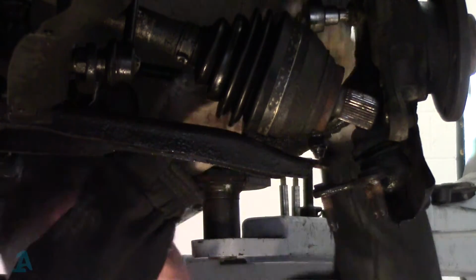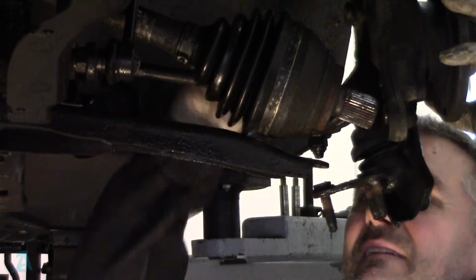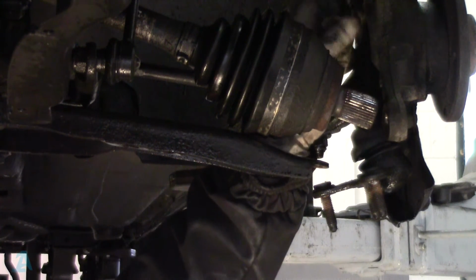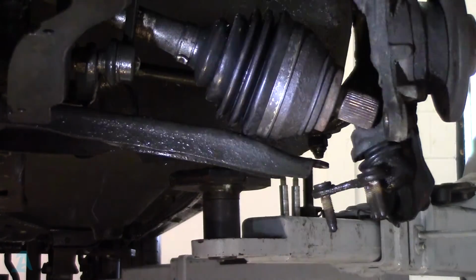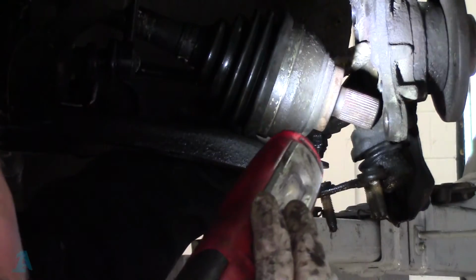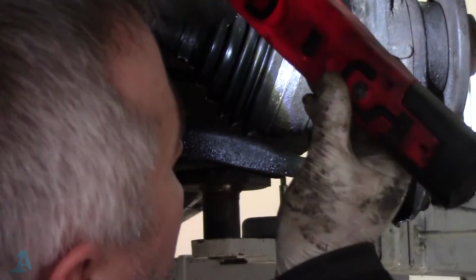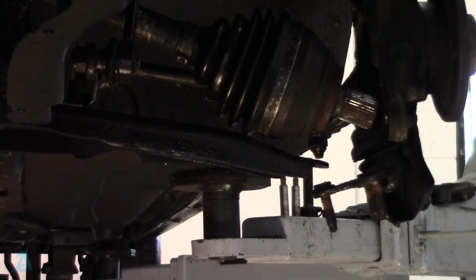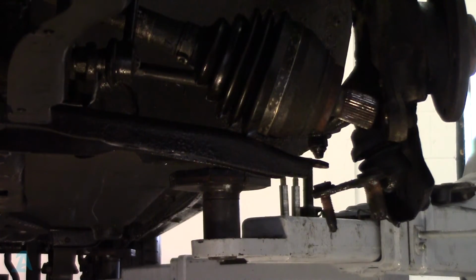And that one. Good. You could probably, if it came to it, get away with not taking out the speed sensor. It does sit up in there. I don't know where my finger is. There we go. It sits up in there on the back of the bearing, because it's got the magnetic ring on the back of the bearing that it sits against. So if you can get it out, it's better because you're not going to damage it. It's not in the way.